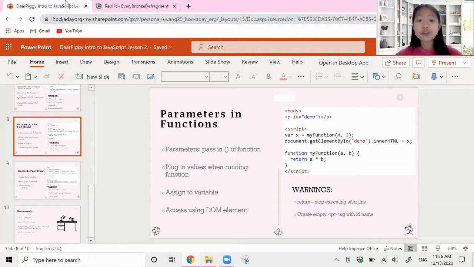So functions are so amazing because if you're a lazy person like me, then you know it's really hard work to write so many lines of code, right? So functions can save you time and energy because you create your function once and you can call it as many times as you would like to, and it works every single time. So the first thing that we're going to do is create a basic function in JavaScript. Now, if you've done this before in another language, then the reasoning is the same, but the syntax is slightly different. Then we're going to work on passing parameters into our functions as well.